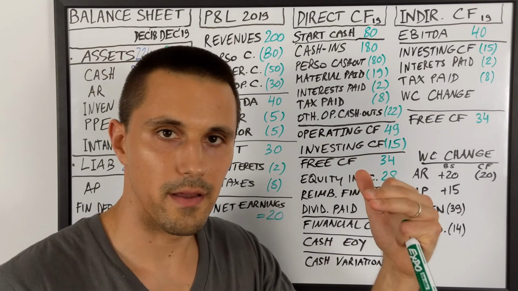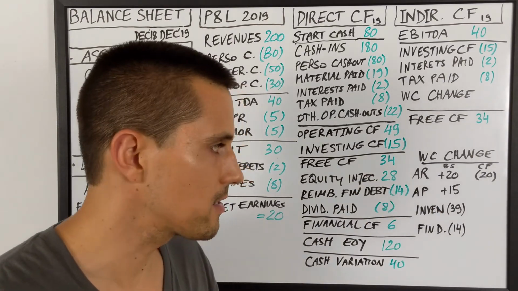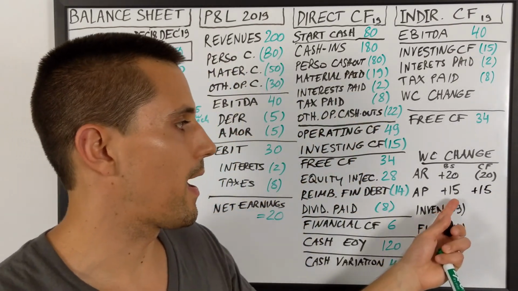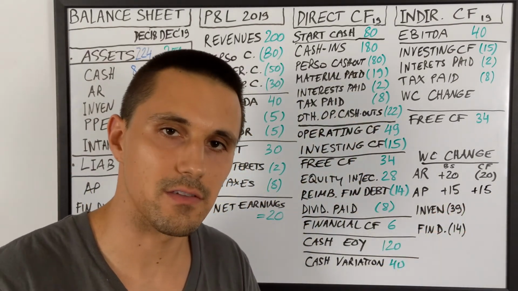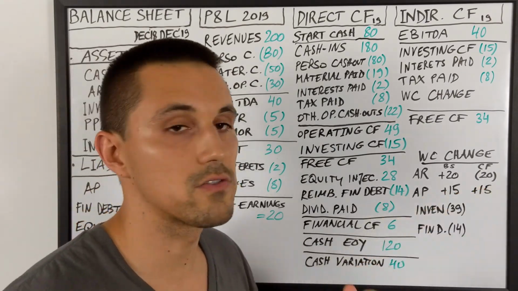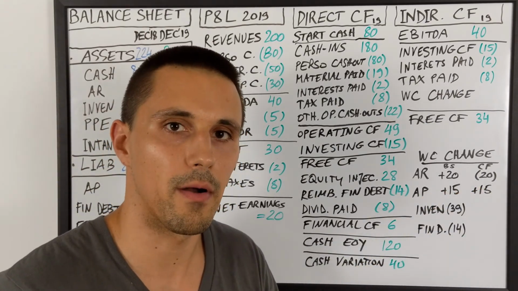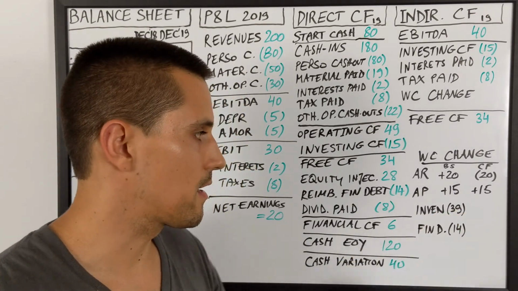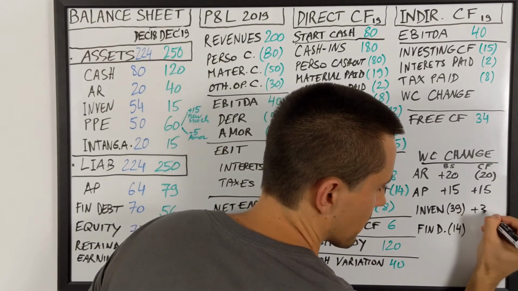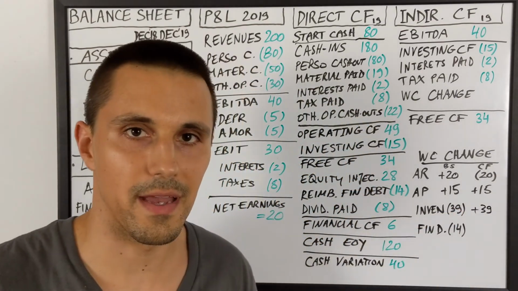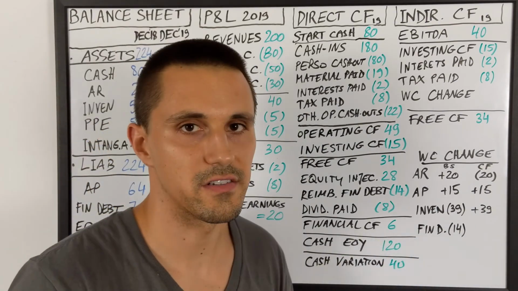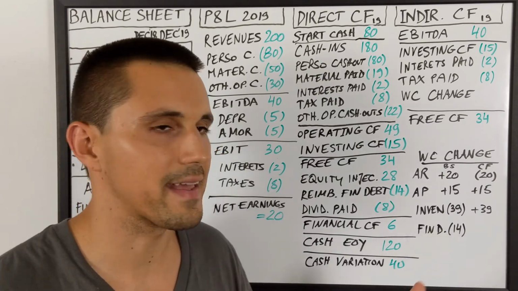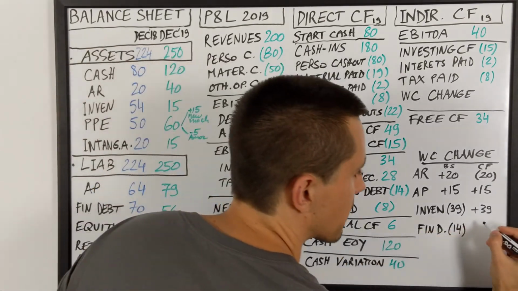Accounts payables up in the balance sheet, that's good for my cash, so that's a positive cash. Why? Because I have delayed some supplier payments, which is good for my cash because I keep it in my pocket right now, okay? Then inventory going down, that's as well a positive effect because I was able to sell all my inventory. Which last part, financial debt. Well, I paid back some loan, which is a good thing, but for my cash, it's bad. Okay, I paid back some loan.